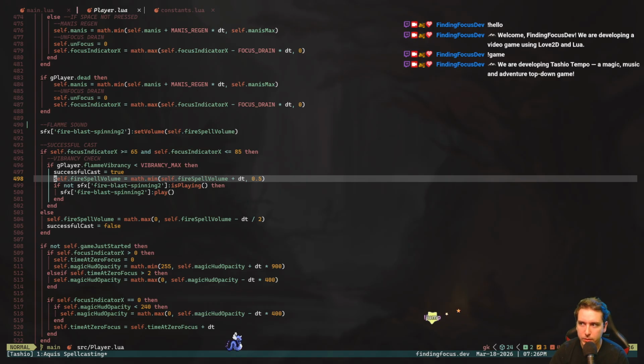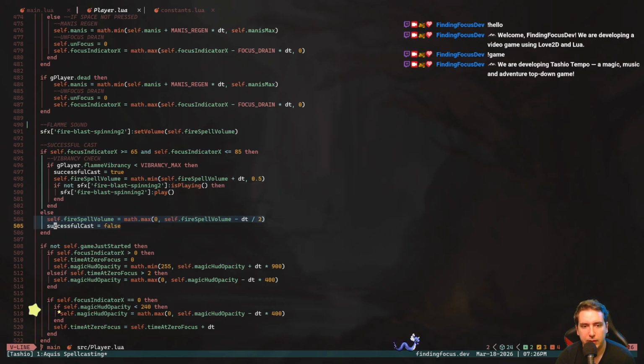Okay, this is a little jacked up because we're not even checking. See, because this is the volume decrement, but this isn't. This is happening regardless of what spell's equipped.